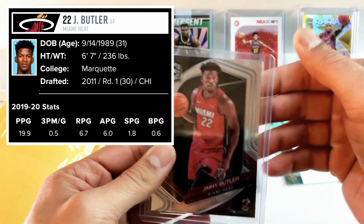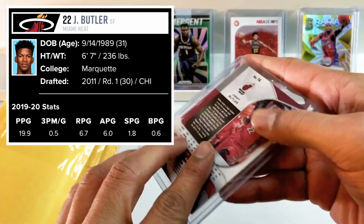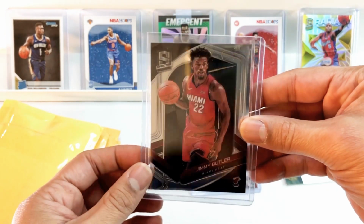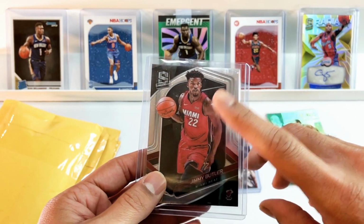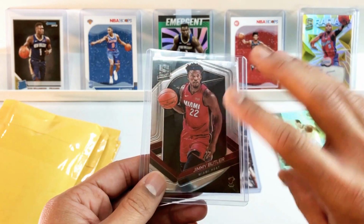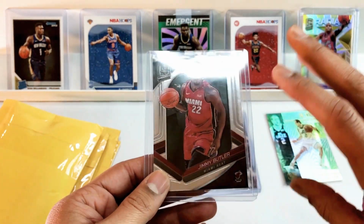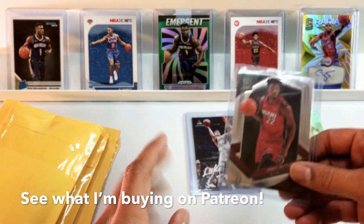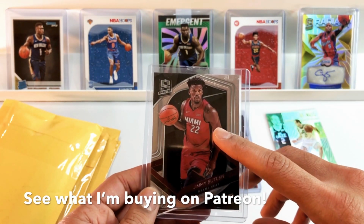So if this card doesn't go up from the $7 or $10 that I paid for it, it'll definitely just be a PC card for me. And I just like it a lot. I think Spectra is one of the best high-end sets that you can get, and with the singles, you can find good deals. So you just kind of have to search, and sometimes it's good to just search for Spectra rookie or Spectra in general, and just see what's out there. You'll find some hidden gems. Sometimes things will be misspelled, and things are all over the place on eBay. So you can definitely find deals if you take the time to look.